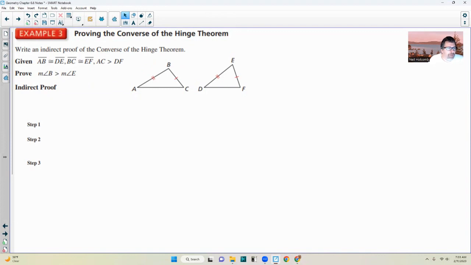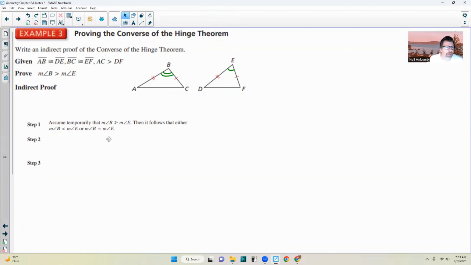Okay, so how are we going to address this? Well, step 1, you assume temporarily that the measure of angle B is greater than the measure of angle E. So we're just assuming that this is greater than that. Then it follows that either the measure of angle B is less than the measure of angle E, or equal to it. I'm sorry, it says not greater than. So if you're assuming B is not greater than E, then they're either congruent to each other, or E is greater than B. Okay, so that's step 1.